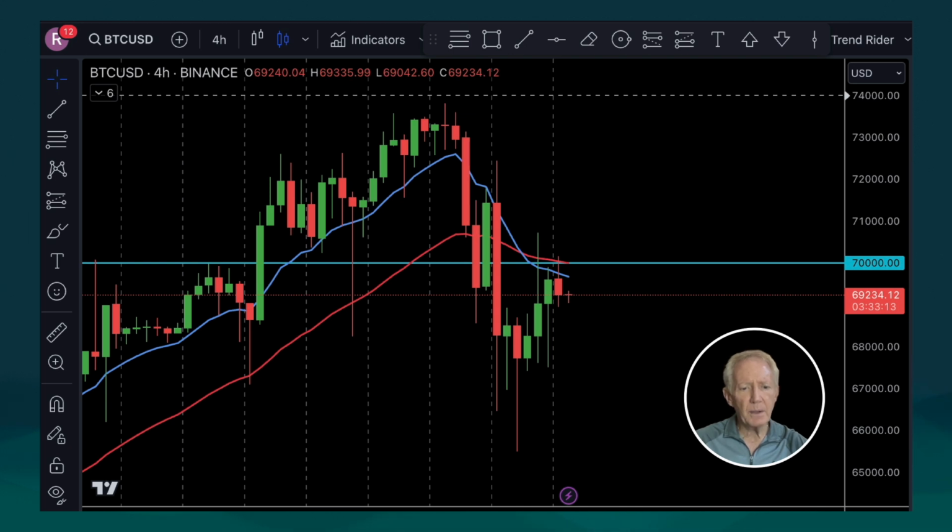So we'll just see what happens next week, but I expect this is just some more profit taking. Once we reached that all-time high of 69,000, then we saw some profit taking. So we reached a new high of 73,000 plus, and then we saw some more profit taking. So we're very, very likely to see continuing higher prices on Bitcoin.